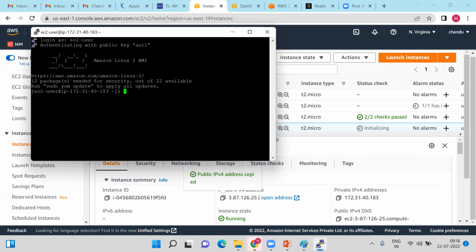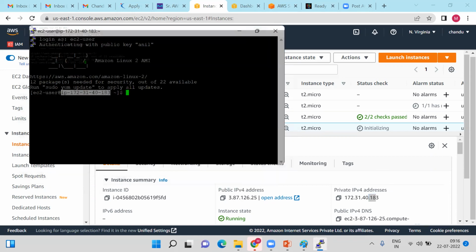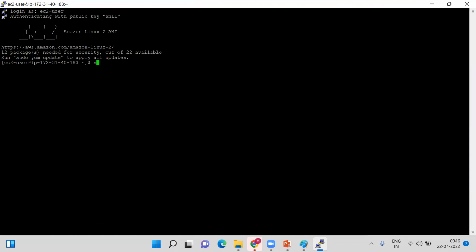Here also 183. Clear? This is the way you can build your servers. You can practice everything here in Red Hat types, whatever you want. Okay, this is a server for you now.